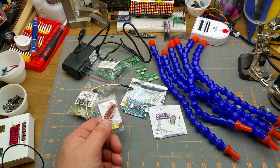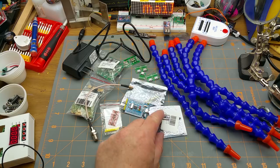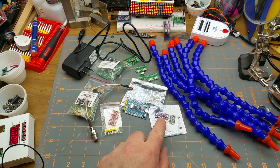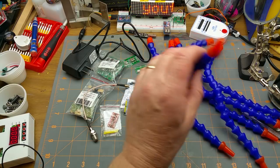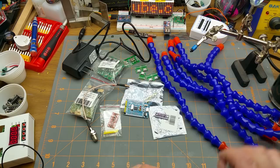To go with that, I've got an 8-bit level shifter, a 4-channel ADC that I can use. Actually, yeah, it runs on either 3 or 5 volts, so I could use it with that or with the Arduino. A couple of kits, and this little project here to replace the tired old helping hands.